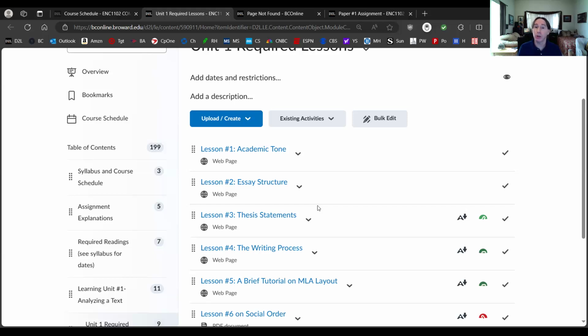So if that's something that you've been used to doing, now we're leveling up. At the college level, we do a different kind of thesis statement. So I'll teach you that. And then in the lesson, it teaches you what you do, and we look at a bunch of examples together. I promise you, with the lessons that you get within this course, it's going to teach you what you need to know, but you need to really fully engage in the lessons. And these are my lessons. They're not just random links that I have. It's me teaching you the concepts. Like, I'll just click on the first one as an example.